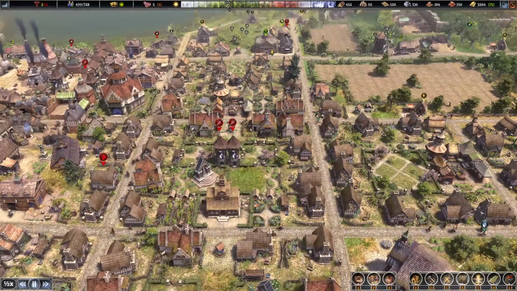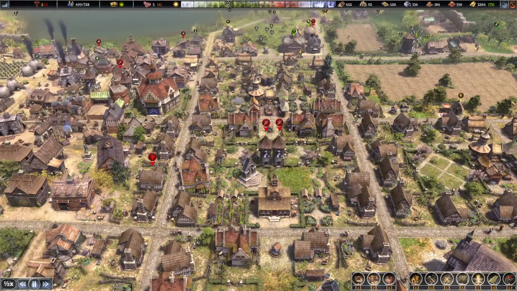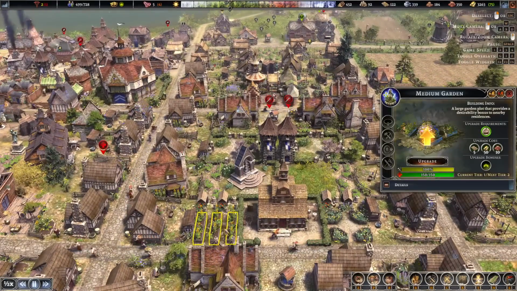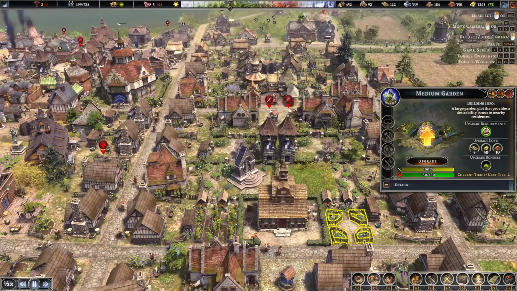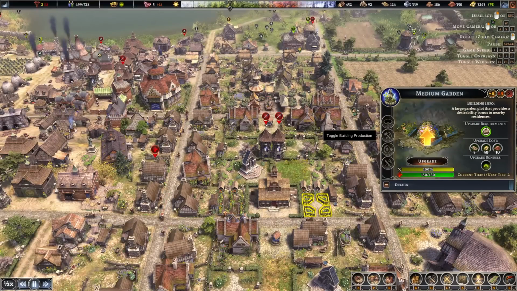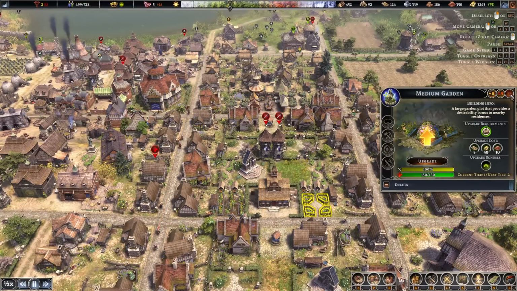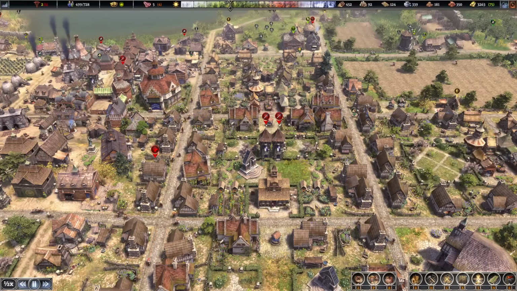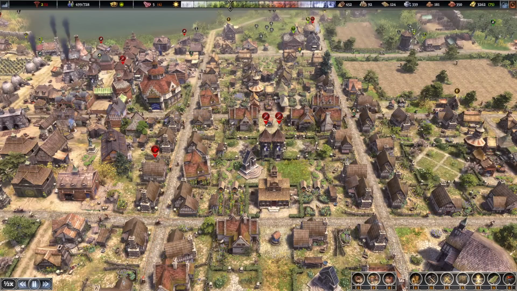All right, the next thing I want to tell you is decorations do not stack. I got 2 medium gardens right here, and this is the first area I was building, and this is wrong. They don't stack. For the houses, I should build some other thing here that's not a medium garden that takes up 4 spots.